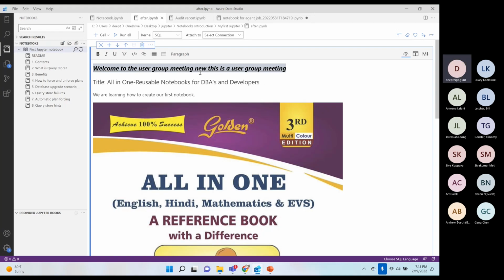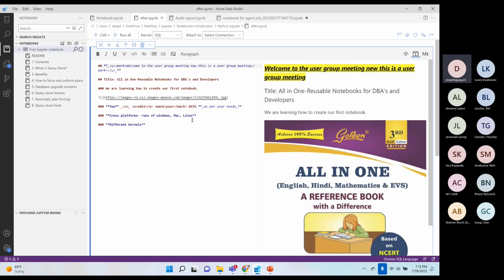If you see the right side of your screen on the top, there is an icon for rich text view. Whatever you write here is what you will see. There is also another option known as split view. When you click on that, it will show you the markdown text as well as how that markdown text looks in the rich text view.